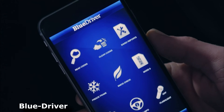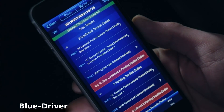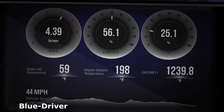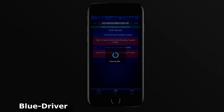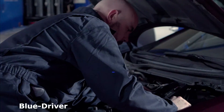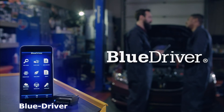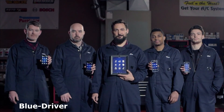While the BlueDriver Bluetooth Professional OBD2 scan tool requires you to use your phone to scan your vehicle, it displays live data and trouble codes in an incredibly clear format. This unit offers five special functions. Mode 6 allows you to have access to each of the sensors and be able to see if they are within the parameters. The built-in flashlight helps in aiding its use in dark conditions. LiveData on the BlueDriver OBD2 scanner makes it easy for the user to access data in real-time, including the graphical presentation and even the oxygen sensors. The BlueDriver also has the option of social media data sharing such as emailing, sharing to Facebook, Twitter, putting the data on Dropbox, and even copying the data.